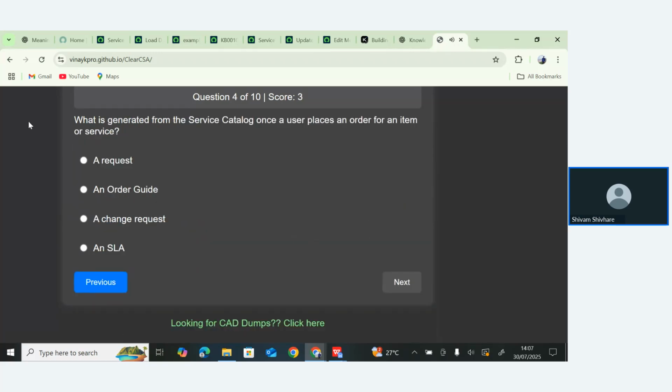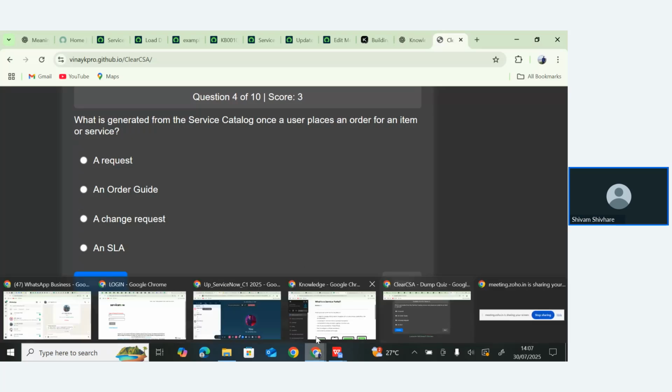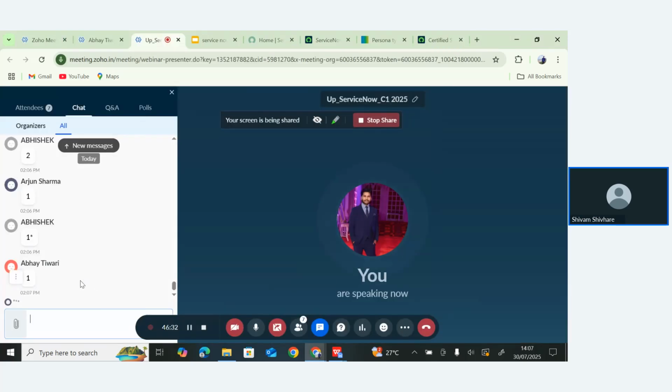The next question is what is generated from the service catalog once a user places an order for an item or service? So the question is, when you order an item from the service catalog, what is generated?